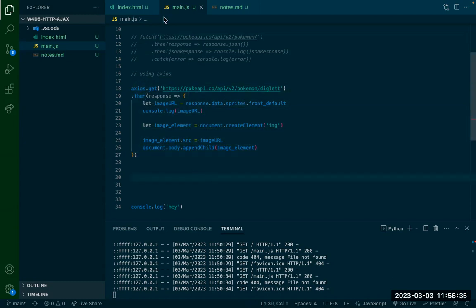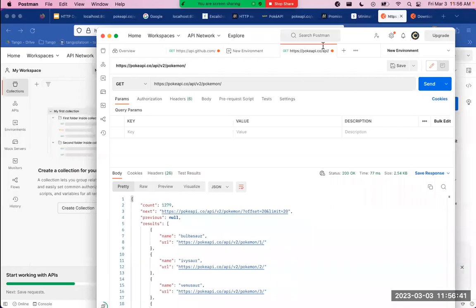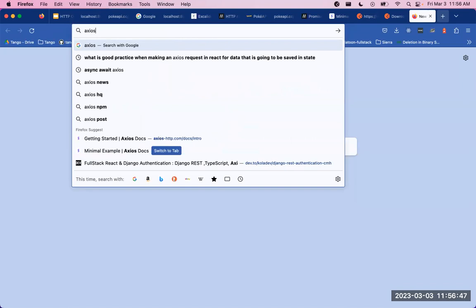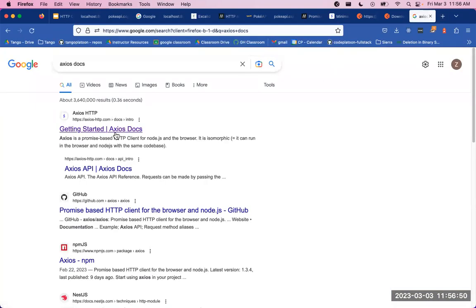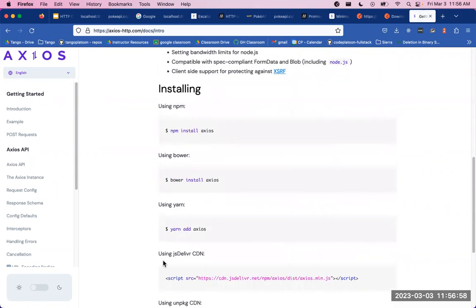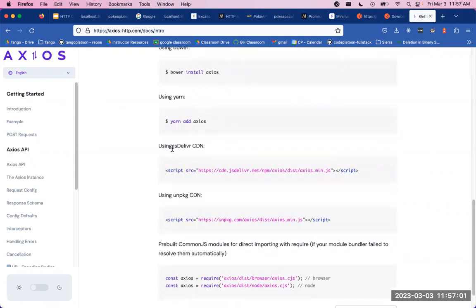What is that on the HTML? Where does that link come from again? Where did you go to get that one? So I looked up the Axios docs. I didn't look it up that first time, but you can go to the Axios docs. I think it's in the introduction. There's a bunch of ways to install it based on what you're using. Since we're using HTML, we're going to want the one with a script tag. That makes sense. Yeah. So we're just going to use the CDN. This one should work too. It's just a different delivery network.